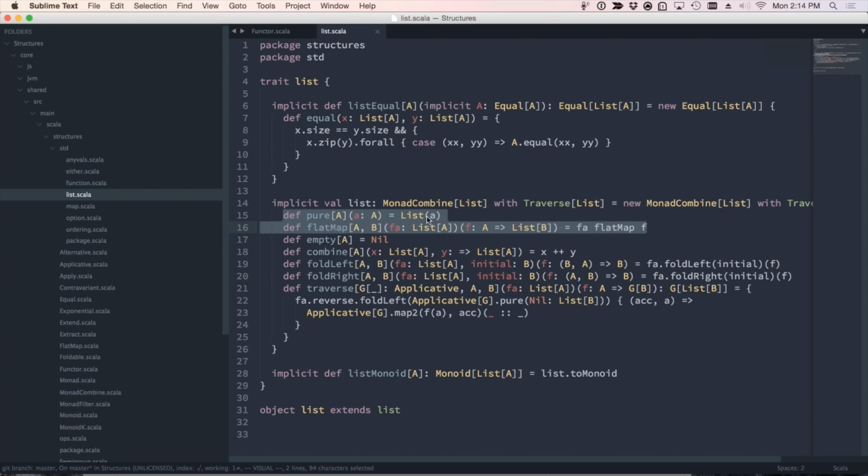And this is the same definition for pure and flatMap that we used last week. There's also this object list extends list. So now, if we wanted to use the instances for list, we would just be able to type import structures.std.list._. And this is very similar to the Scalaz 7 import structure.